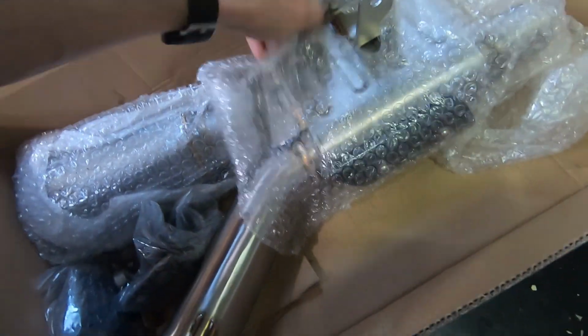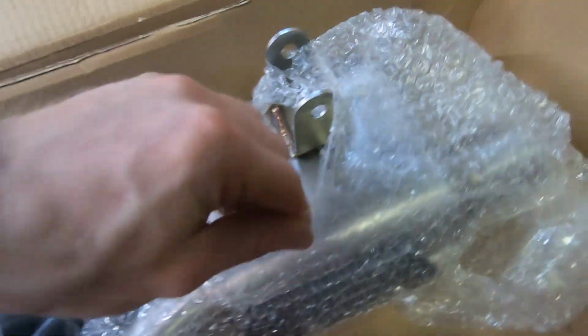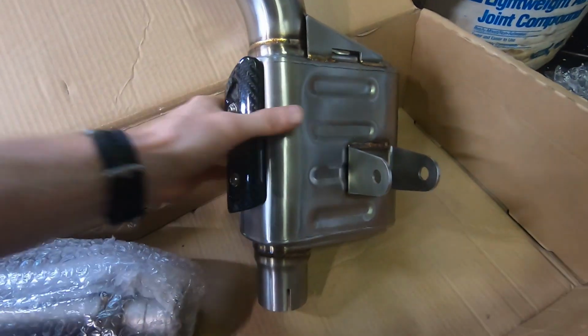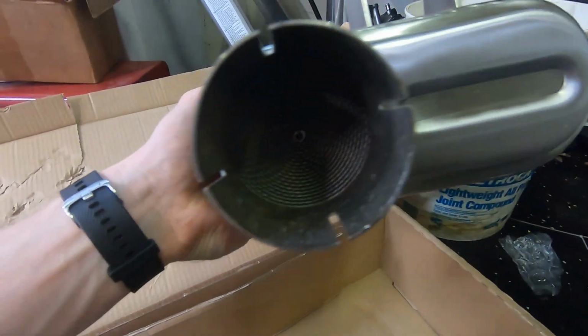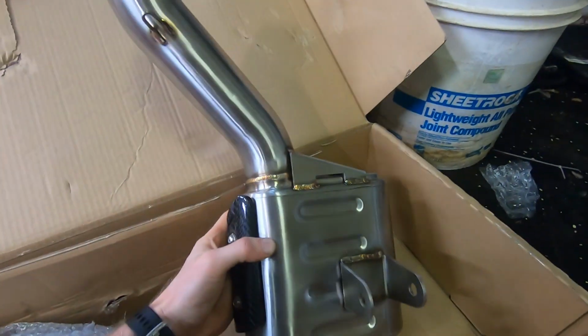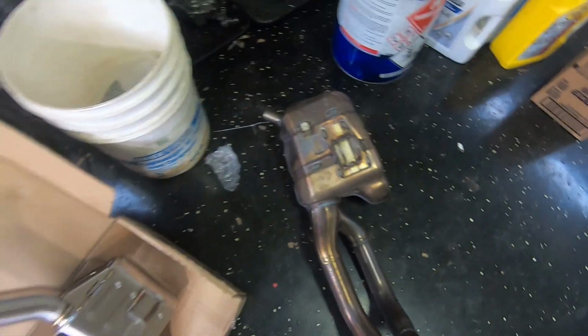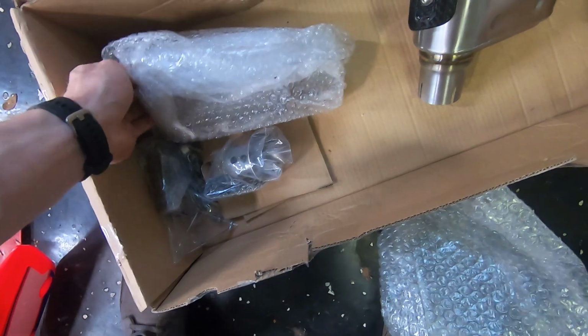The downside of this whole thing here is that it has a cat. Not great, and it's really heavy. I wouldn't be surprised if this whole system here is heavier than the stock one, so that's what we're gonna find out. And it even has like a little muffler.